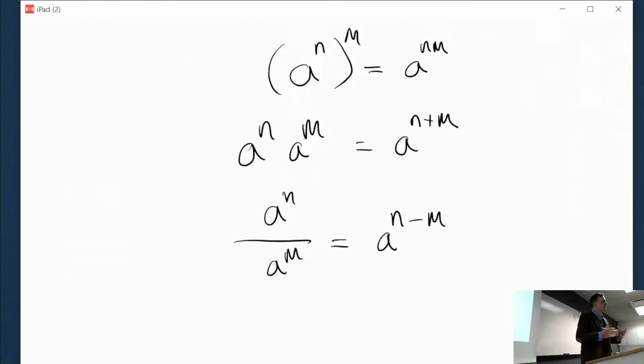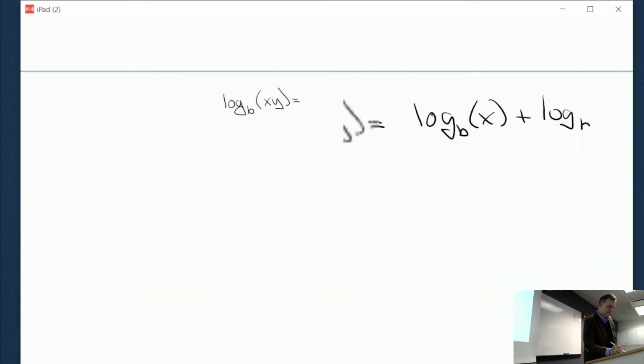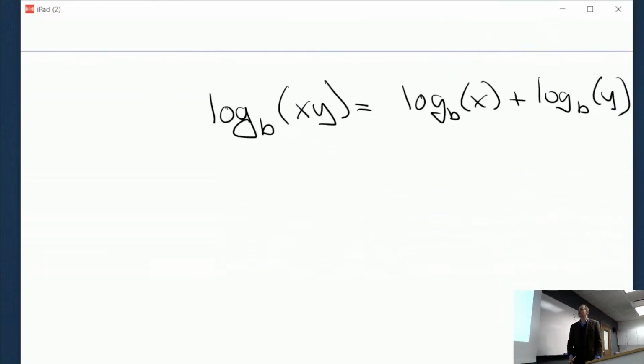The rules of logarithms are pretty much the same, only they've been sort of turned upside down. So let's see, logarithms. If you have the log base b of xy, you get the log base b of x plus the log base b of y. And that is basically the same as the sum rule for the exponential. The exponential rule for the sums, it's basically related to that, because logarithms are exponents. They're just the exponent for this particular base and that number.